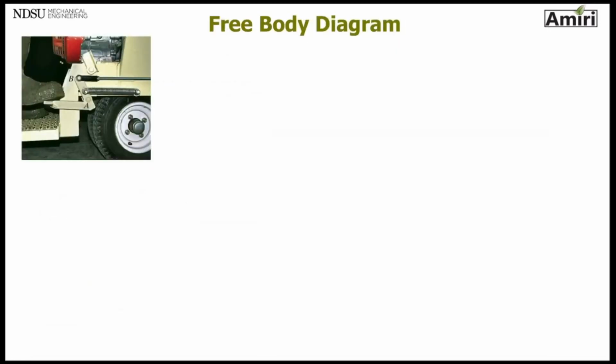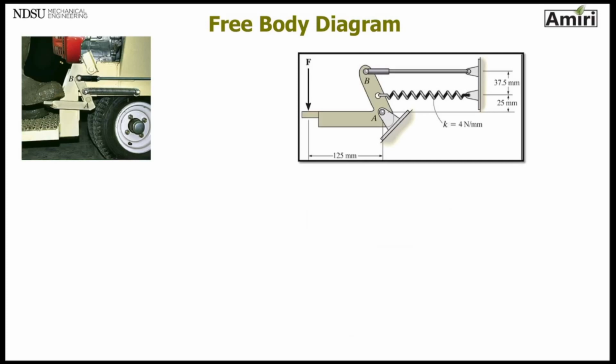So here, let's look at some more examples, a little bit more complicated. So this is a pedal. The person is pushing. A, B, forces applied, and so on. So let's look at the system a little bit close up. So this one is what it looks like. The person is applying force F. There's a spring, there's a rod, and we want to draw a free body diagram of a rigid body.